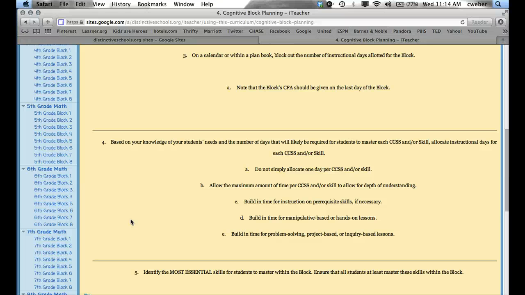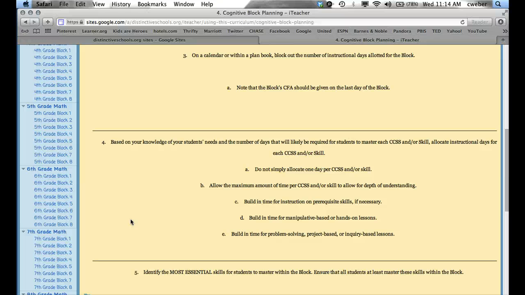Also, allow the maximum amount of time that you can for standards that are going to require more days. Build in time for instruction on prerequisites if you think that's going to be necessary. Build in time to do conceptually based, manipulatively based, hands-on lessons. Build in time for problem solving, project-based or inquiry-based lessons.